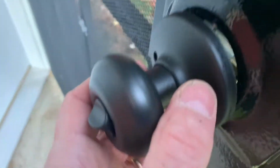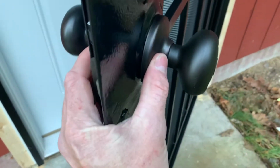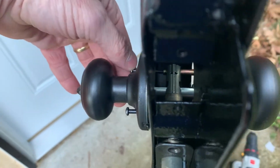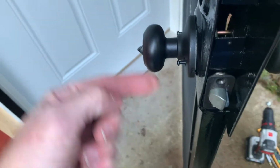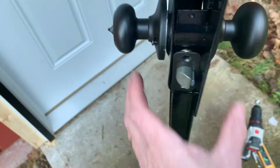Okay, now what you do, right, just line that sucker right up on there. Push it on. Okay, and then put those 2 bolts right there, through there. First, work them in by hand. One of the nice things about this, you can see right down through there. You can't do this with regular doors, but you can see to get your thread engagement that way. Easier to find the hole. Just gotta thread them up.